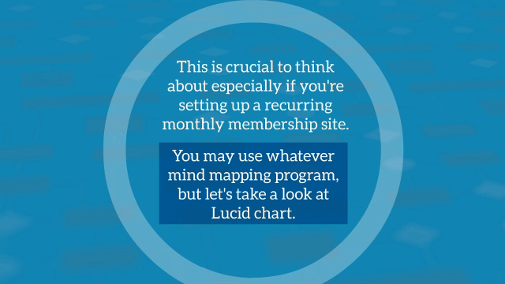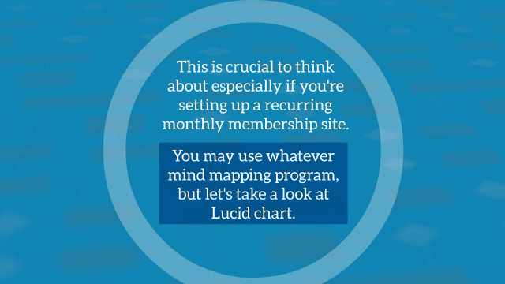You may want to use whatever mind mapping program that you want to use, but we are going to use Lucidchart, because Lucidchart is a really awesome mind mapping flowchart system, which allows you to break things down and map out what you're trying to set up. Once you have decided, okay, this is good, we like the flow of the funnel, then you can move on to the next video and begin the setup process, utilizing the script, installing WordPress, and more.